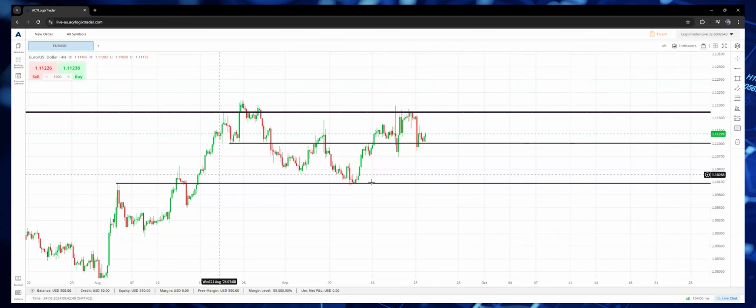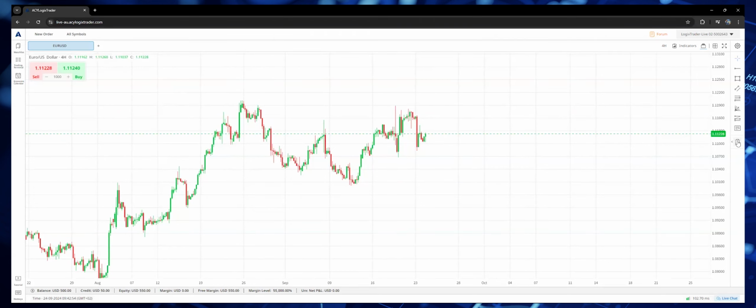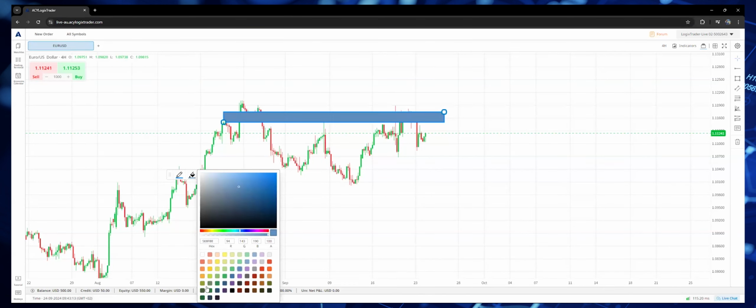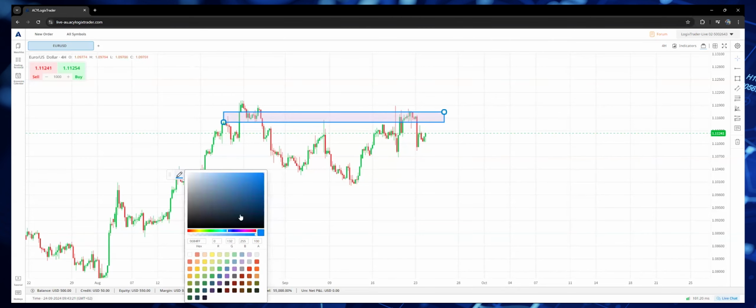Some people love to have zones as well. So you can just delete everything. If you click on the bin here, you're going to delete everything. If you click on this little arrow, you have drawings, indicators, and then of course drawings and indicators. Some people like, as I say, to do zones like this. You can change the inside color, the filling color as well. So let's say on this color, and I want it to be very transparent. And then for the outside color, I want black, and I want it to be transparent somewhat as well.